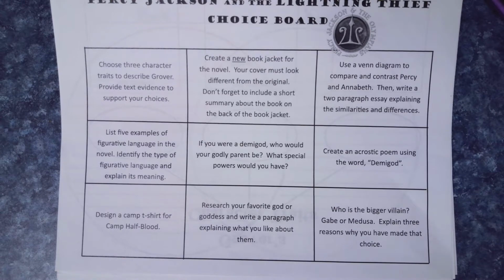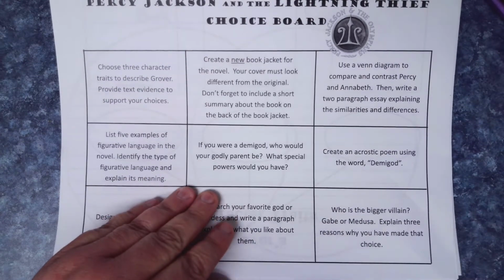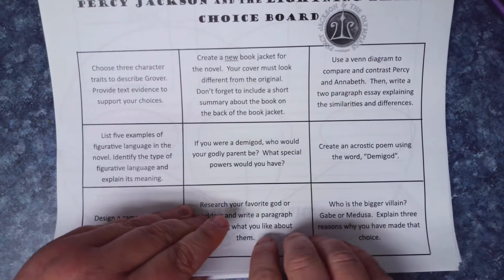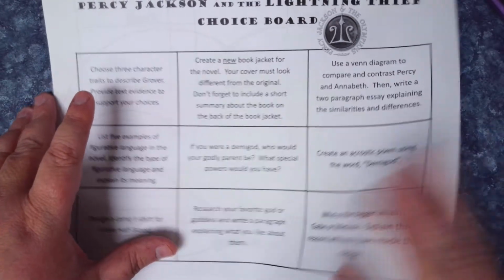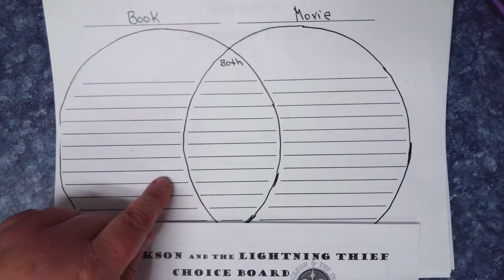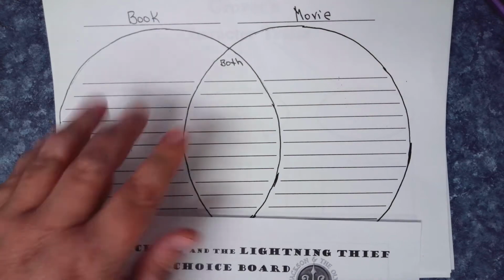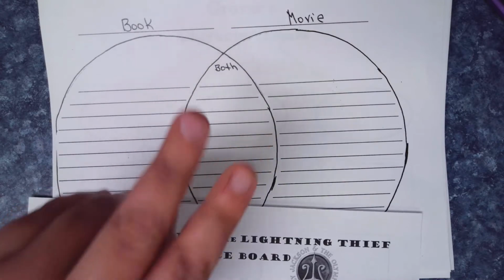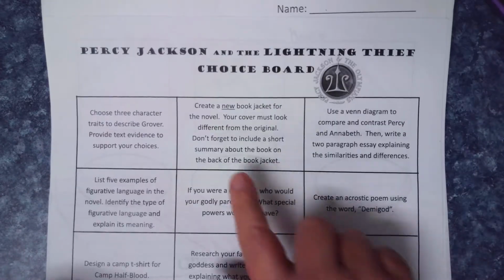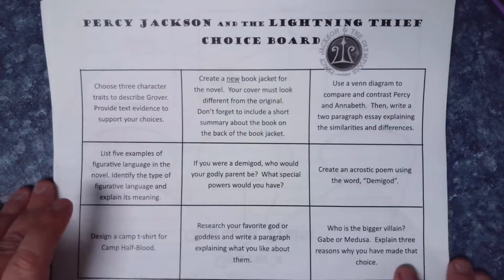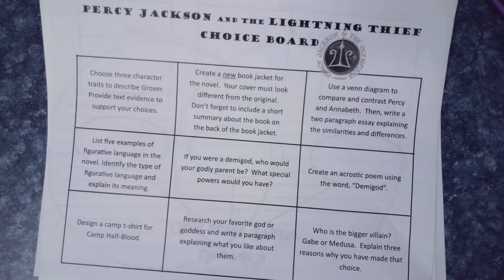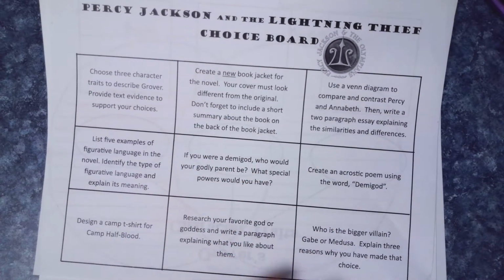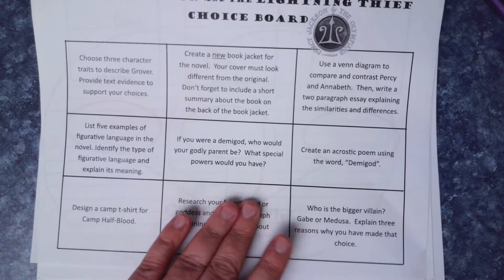One of the activities that's not on here is watching the movie Percy Jackson and the Lightning Thief. And I know not everyone has that, so that's why you have this. But if you want to spend 2 days watching that, then you have in your packet included a compare and contrast. One side do one day, back side do the other day. So that will count as 2 activities because that's 2 days. Then you will choose 2 more from the choice board if you choose to watch the movie. If you don't have access to the movie, you're going to need to choose 4 from here.